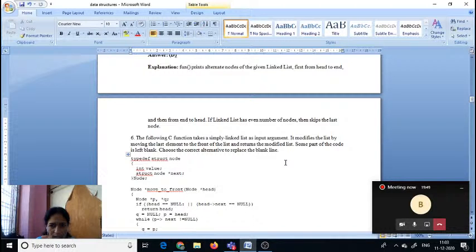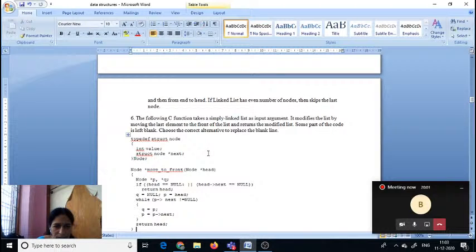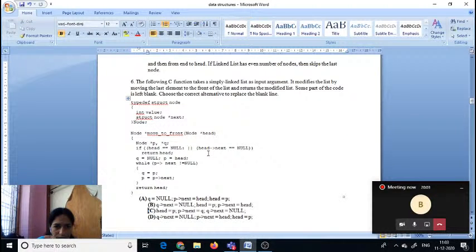It modifies the list by moving the last element to the front of the list, and returns the modified list. Now what is the code? The purpose of this code is that the function takes a simple linked list as an input argument, moves the last element to the front, and returns the modified list. That means the last element becomes the first element.